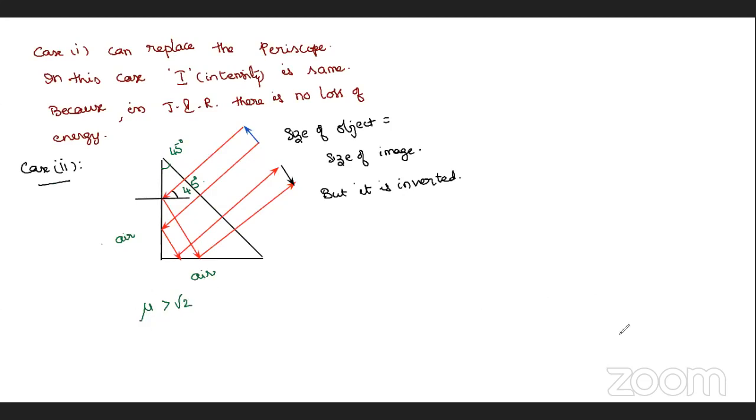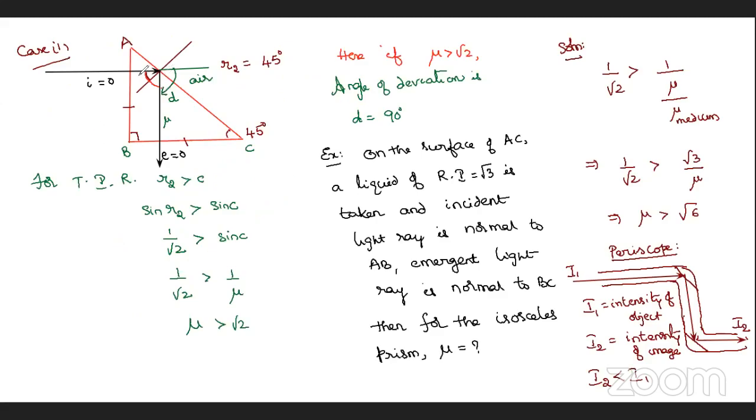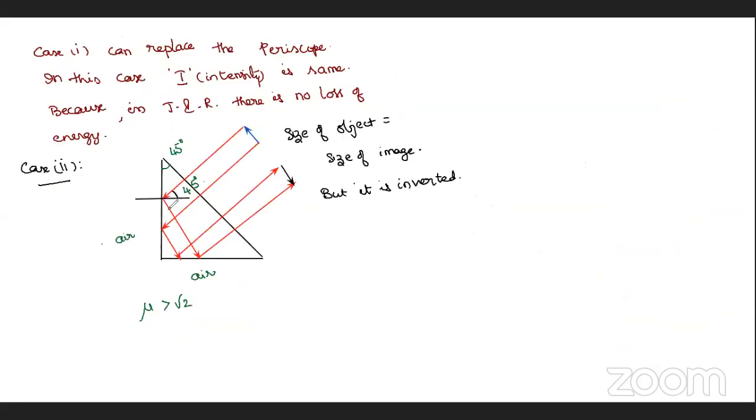Yes sir. Why? Because already we derived here. If the angle while taking the total internal reflection is 45 degrees, mu should be √2. Okay, mu is greater than √2, and here taking total internal reflection means here also this is 45 degrees, no need to say. It takes a deviation of 90 degrees here. Here the deviation, clockwise deviation, is equal to 90 degrees. D1 equals 90 degrees.